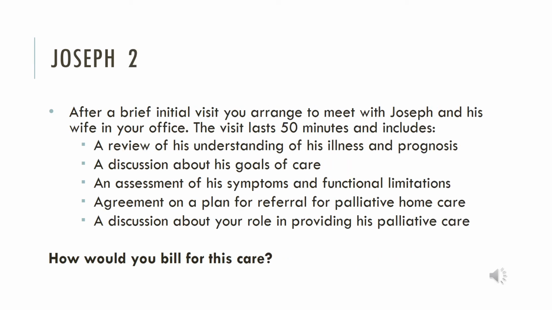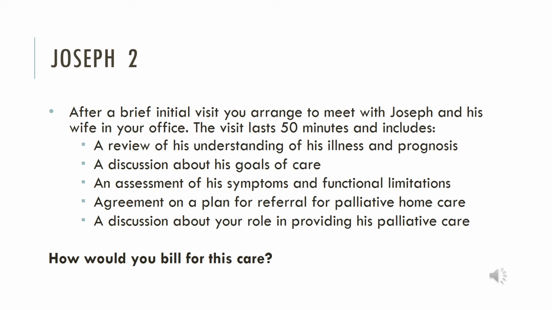After a brief initial visit, recognizing Joseph's need for palliative care, you arrange to meet with Joseph and his wife in your office to talk in more detail about his care needs. During that visit that lasts 50 minutes, you explore his illness. It is apparent that Joseph and his wife understand that he is declining and will die in the foreseeable future. Based on this, you have a discussion with them about his values and preferences and goals for his care.